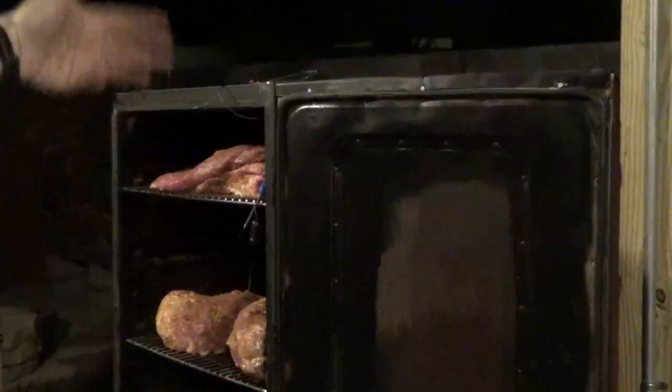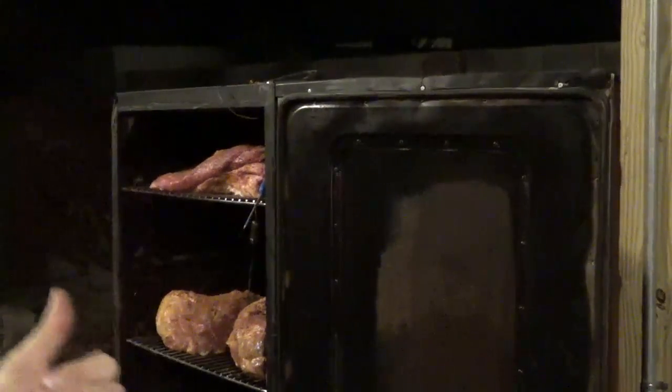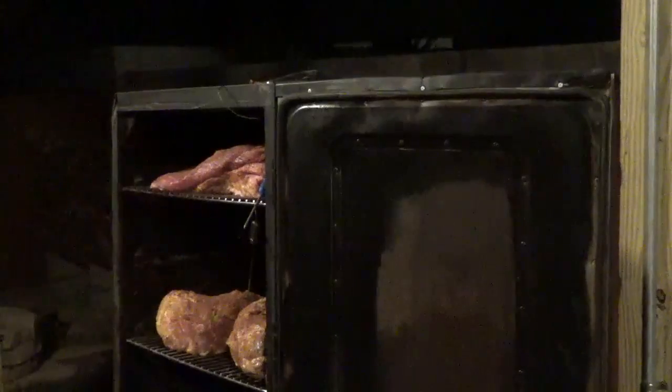If it falls below 200, that tells me that probably my breaker tripped and my smoker's not working. So it will alert me on my phone that there's something wrong. That's why you always want to have that backup to monitor the inside temperature of your smoker along with the internal temperature of your meat. So let me go ahead and insert these individually.